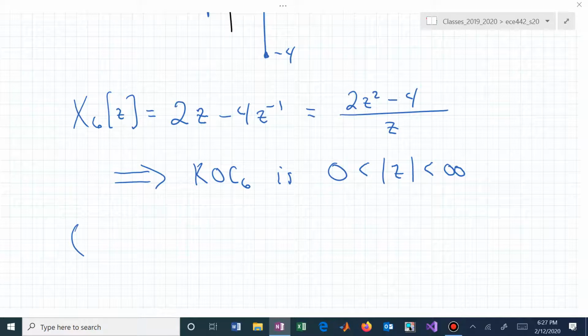They need to tell you, in addition to that expression, that capital X of z, they have to provide you with a region of convergence. If they do not, then you could come up with all sorts of different scenarios for the time domain sequence that could lead to that same Z transform expression, which is where we're going now. So that was a great lead-in question to what we want to do. Why do we need the region of convergence? To allow us to determine a unique time domain expression for a given transform expression.